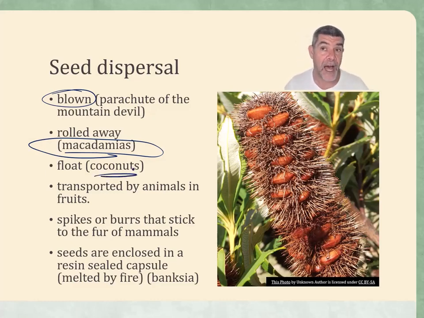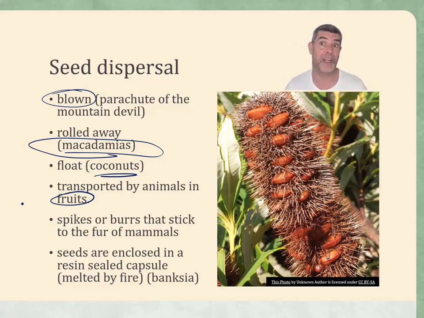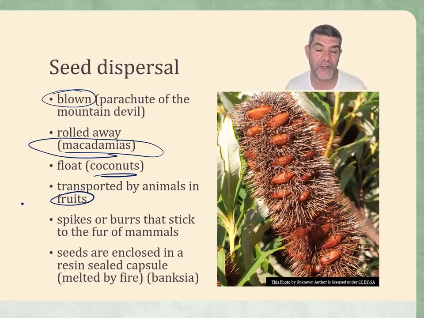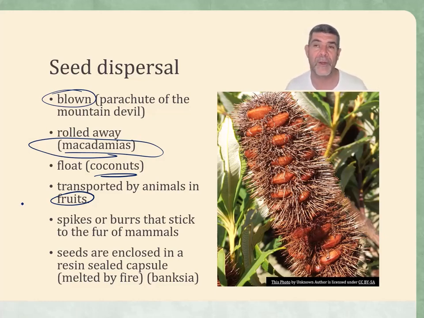Coconuts float on water and have colonised islands because of their ability to float and resist the salty sea environment. Animals can also transport seeds by eating fruits — the soft fruits are very sweet and palatable to lots of animals including us. If animals eat the seeds and the seeds pass through the digestive system, they will eventually come out at some distance from where the original fruit was, seeding a new plant with perhaps a little built-in fertilizer. Plants can also produce little burrs or seeds that stick in clothing or the fur of mammals, which then brush them off onto the ground somewhere else — another good dispersal strategy.